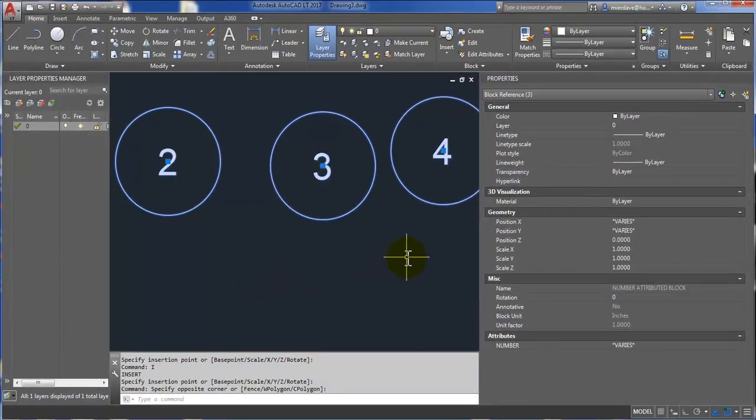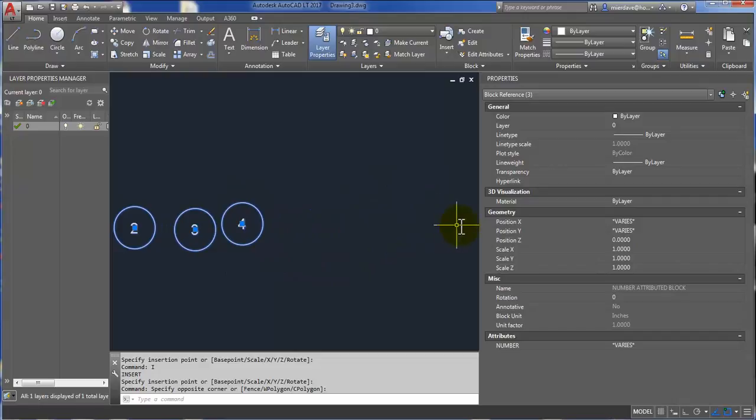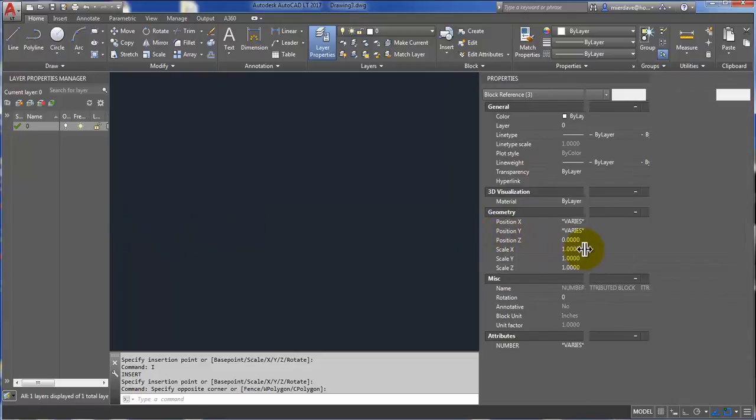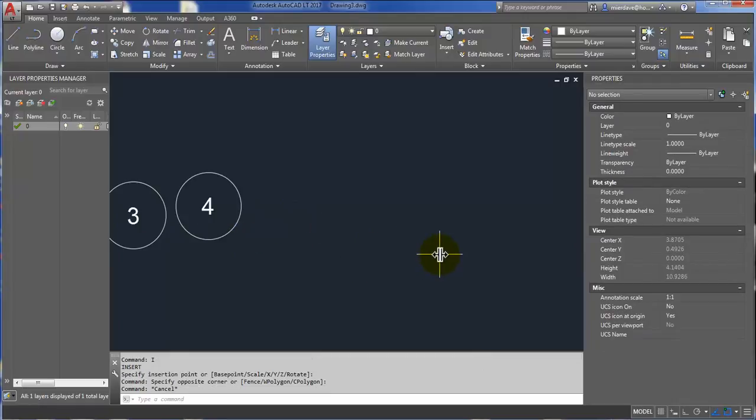What I'd like to do now is make a slightly more complex attributed block. Zoom out, pan across where I can work in a different area. I'll go ahead and minimize this as well. I'd like to make an attributed object that has two attributes in it. So this time I'm going to make one that's a room name and a square foot size.